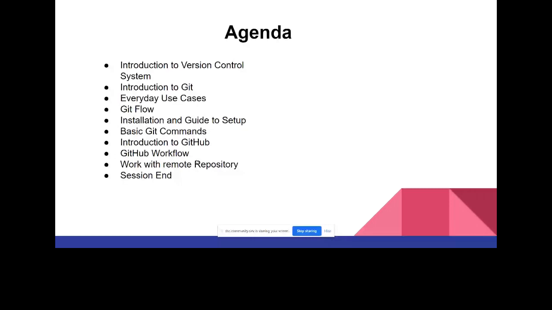And after that, we will first install Git on our local machine. Whether you're working with Windows, Mac, or Linux, there will be some commands that you can use to install Git on your particular system. And after that, we will jump into the Git commands, and there you will create repositories, push repositories, and there are so many other things. So we're going to be discussing about it.